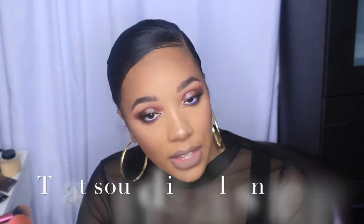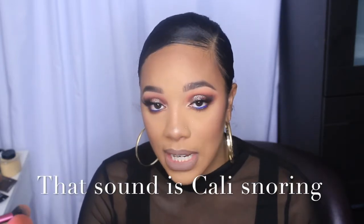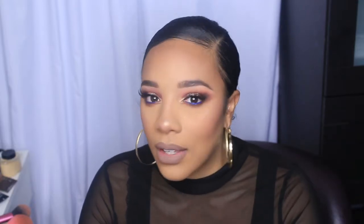This bad boy. This is the Marc Jacobs Tantric bronzer. It's in the shade 102. It's their original mega bronzer, and next to my face, look at how big that is. This is probably my favorite bronzer, especially in the summertime. It's not too overly pigmented where you look like you did too much. It's that perfect bronze where even if you use a lot, you can still look good using it.